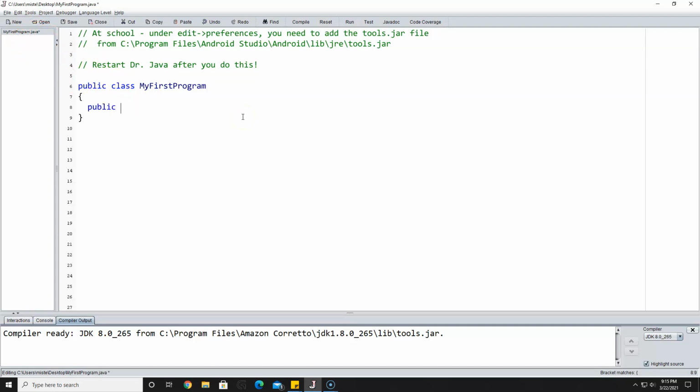Now we have the main function: public static void main, String args. So it's not quite as short and sweet as int main, but it's still the same idea. There's a main function. It has no return. That's where the void comes from. It's a member of a class. It's a function, so it's public. The keyword static is a little bit tricky to teach you about right now, so I'm going to take a pass on trying to explain fully what that does at the moment. We'll tackle that when we do classes in the distant future.